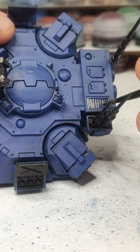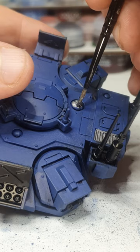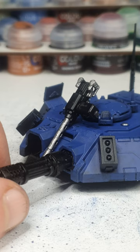That's, you know, we don't go there. Doing so well, not getting any on the blue, and that tiny little bit there. Oh, well. Just because I can, I'm going to paint these knob bits silver, just to make things interesting. Cool. Right, so let's get this boy nice and silver.